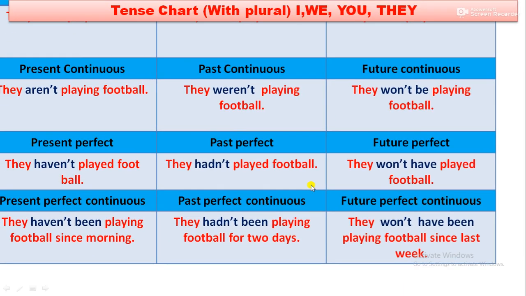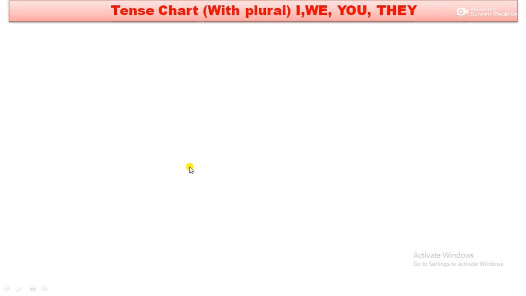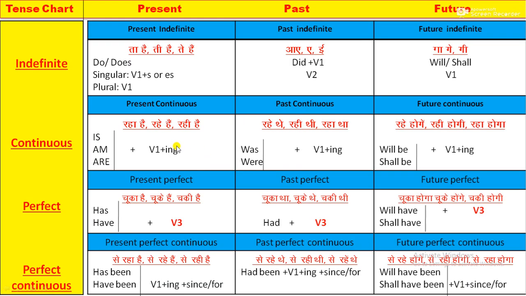Next, again come back to the tense chart. I will tell you one shortcut way to learn this. See again once more this chart. I tell you a short trick to learn this. Take only 3 forms of the verb. For example, I will take 3 forms: write, wrote, written. I will speak these 3 forms first, and with the help of 3 forms we learn the chart. Then it becomes very easy. For example, I will use drive. So drive, drove, driven, or write, wrote, written.